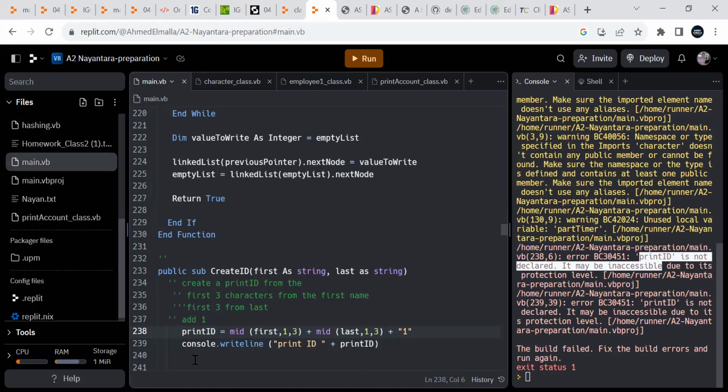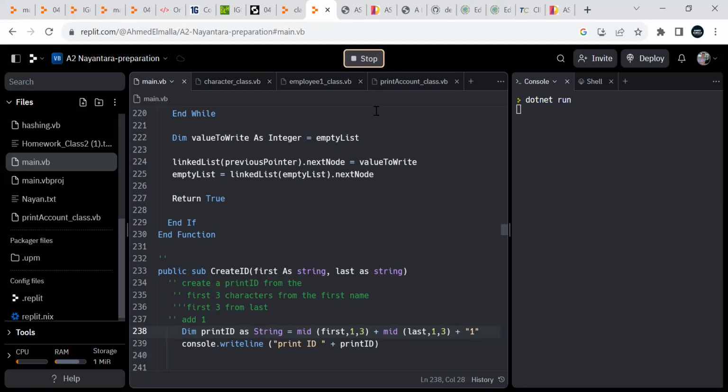How do we declare the print ID? Okay. Dim print ID as string. Okay, can we do it all on one line like that? Yes. Okay, we run.